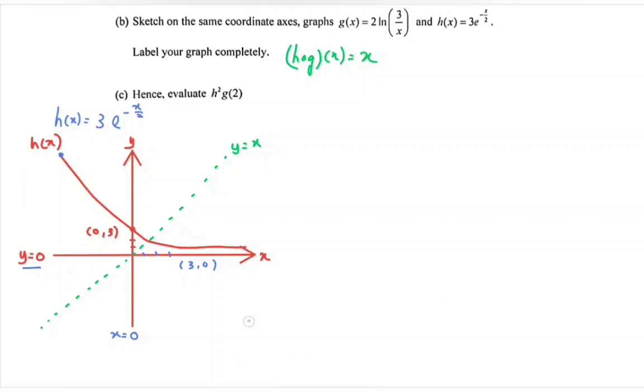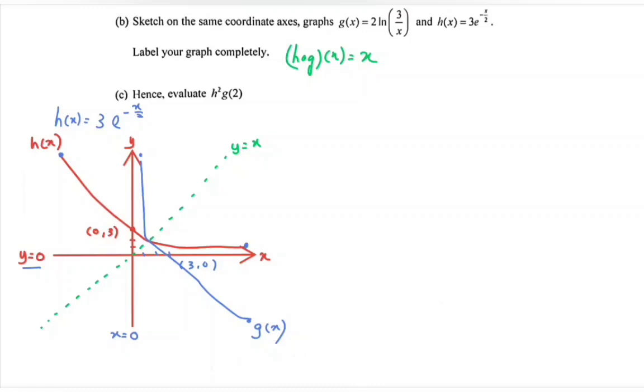So let's say over here. As for this part, we have the positive x and also the positive y. So the situation would be around here. So the graph will be something like this. So that is the graph for g(x). So do remember, make sure you have labelled the x and y axis, and then the vertical and horizontal asymptote, then the points of intersection with the y-axis, and also the reflection axis.